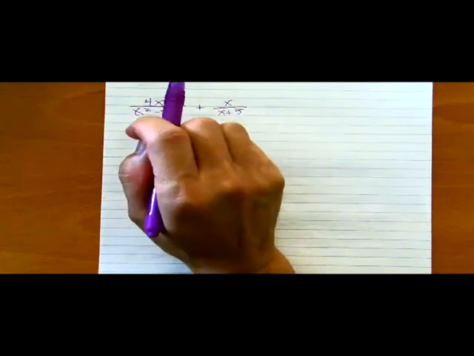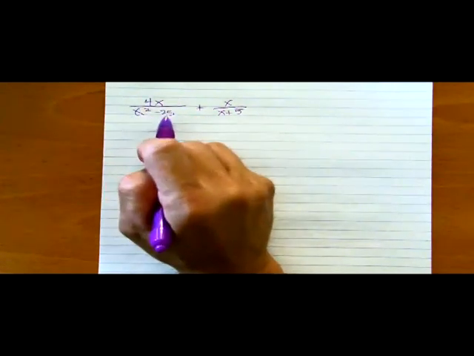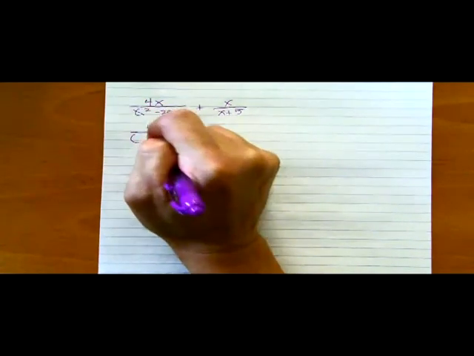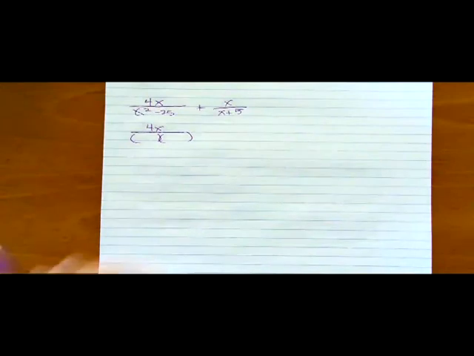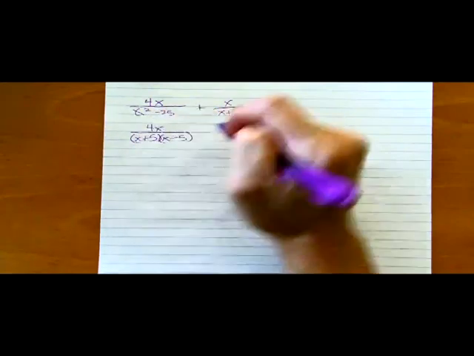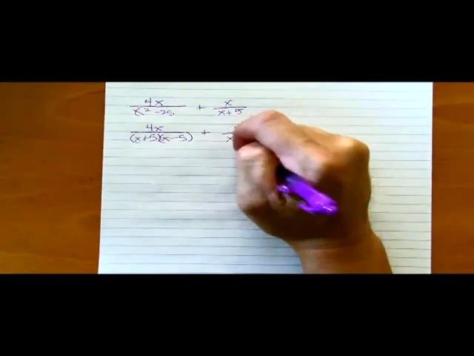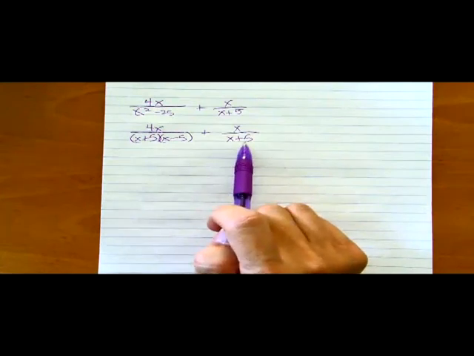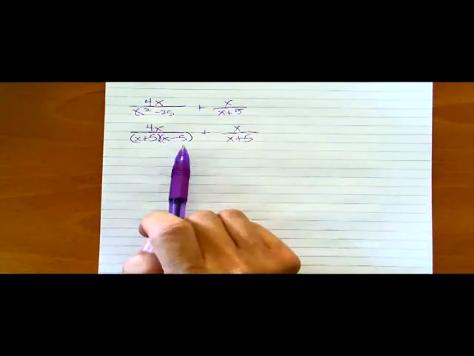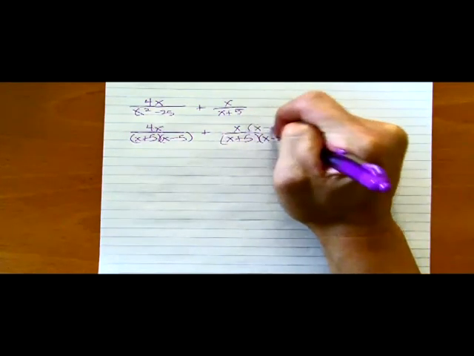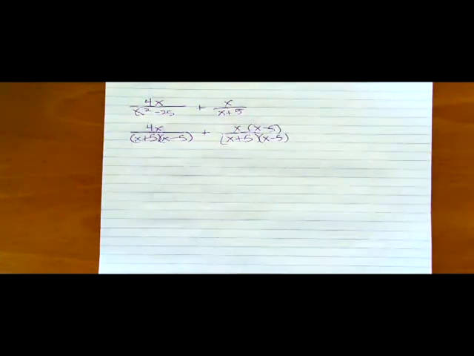We factor this x squared minus 25. They have nothing in common, but we can go to 2 sets of parentheses. We need x squared, x and x. We need a negative 25, plus 5 and minus 5. Now take a look at the fractions again. Look at the denominators. We can get them to be the same. They're kind of close already. The x plus 5's match. All we got to do is multiply this other fraction by x minus 5 to the numerator and to the denominator. Now the denominators match.